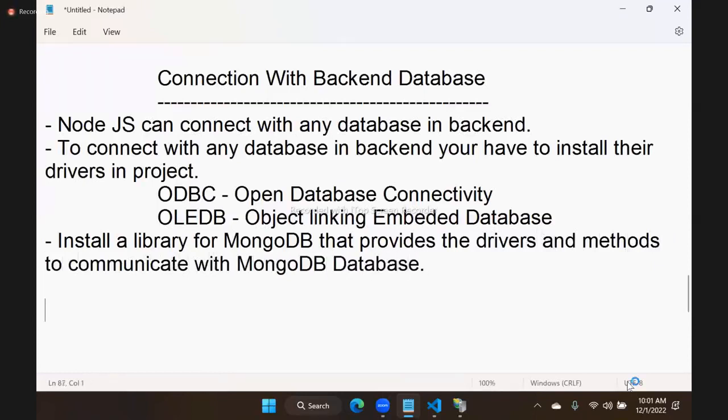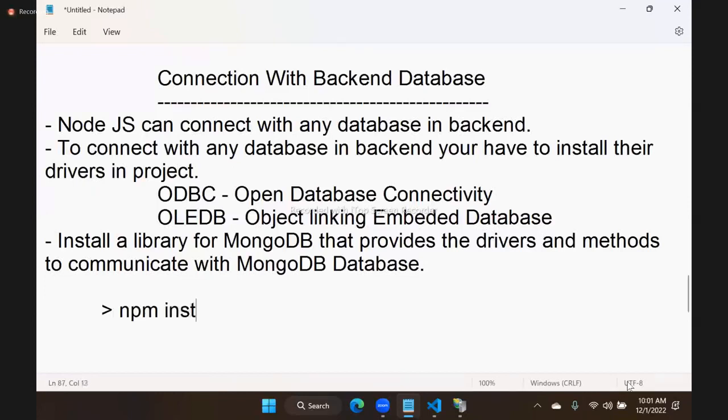If you want to connect with Oracle, you have to install a library for Oracle. Then it will set up the Oracle drivers and the methods which are required for communicating with Oracle.